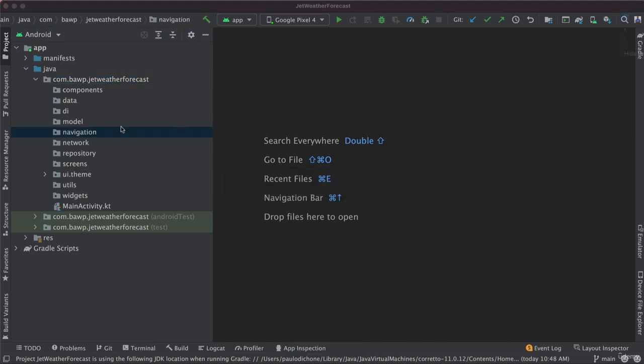Now, because we are looking to put a very strong structure using Dagger and Hilt for dependency injection, which facilitates our development in general, this is also something you should always keep in mind when developing Android apps.